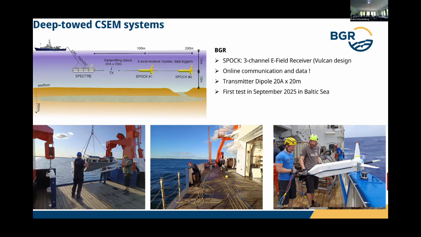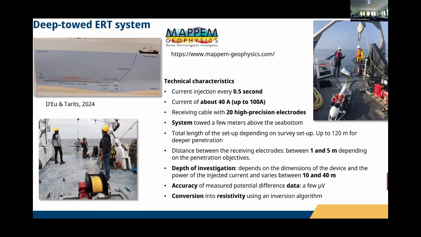So we have electrodes at each end at this post, and the vertical and the horizontal here. That's just a recent test, so I don't have any data, just the general setup, which could also be interesting for offshore fresh and groundwater. MAPM is a spin-off of the University of Brest in France. The group also has a strong history way back using marine electromagnetic methods. And as far as I see, they are the only commercial supplier for a deep-towed ERT system. That's the general setup. This can be operated from smaller vessels.